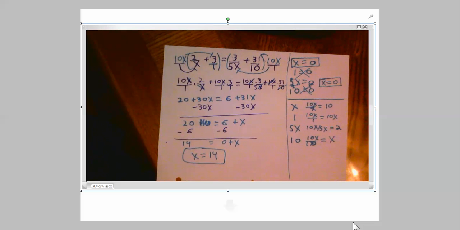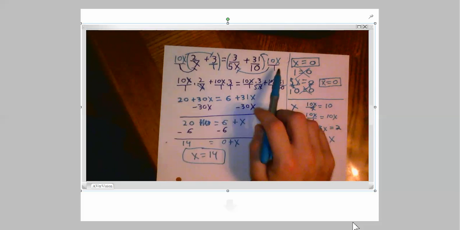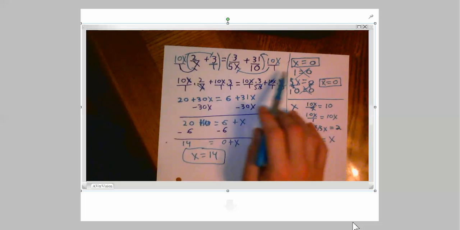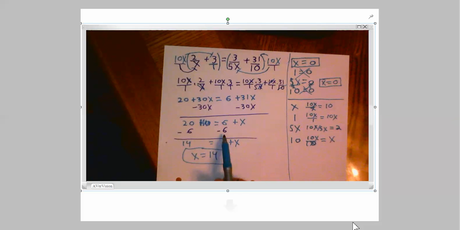And the nice thing about addition, you see when I multiplied both sides by 10x, I had to put parentheses around the entire side and multiply by 10x. Technically, when we subtract 6 from both sides, we use parentheses, but with some of the nice properties we have for addition, when we subtract or add from each side, we can pretend the parentheses aren't there. Okay, if you have questions about more, it has to do with order of operations, but it works out nicely.